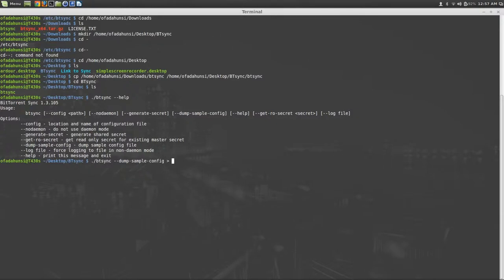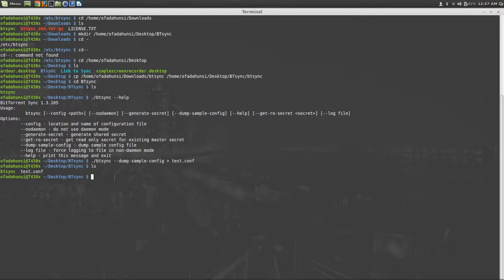So always remember the .conf at the end. The reason is that that's the file format the program will speak. That's the only way it understands it. So if you name it something else, while it might be able to dump it, it still has to be saved as .conf in order for the app to actually load it.